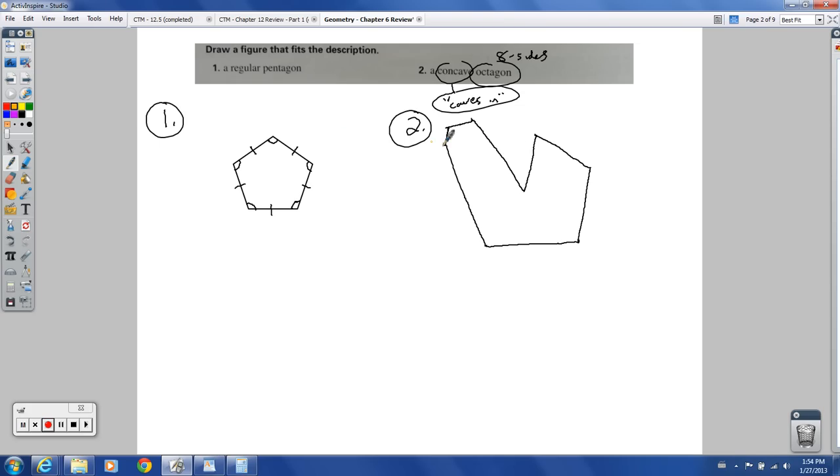The technical definition of concave would be any segment you draw in here, no part of that segment could be in the exterior of the shape. Here, if I drew a segment connecting these 2 points, right here to here would be on the exterior of the shape, therefore it's concave. But that's the easy way to think of it: just think, does it cave in anywhere? If it does, then that would be a concave octagon here in this case because it has 8 sides.